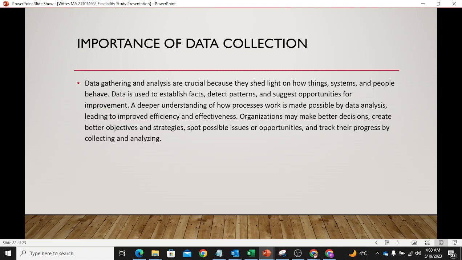And it's important to collect data because we are able to see where the improvement is needed, and the efficiency and the effectiveness of the improvement. And organizations may make better decisions to create better objectives and strategies, spot possible issues or opportunities.